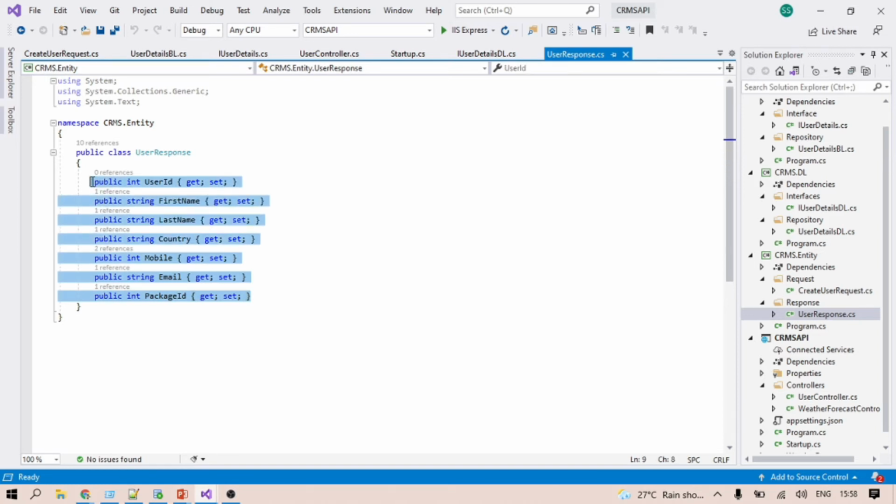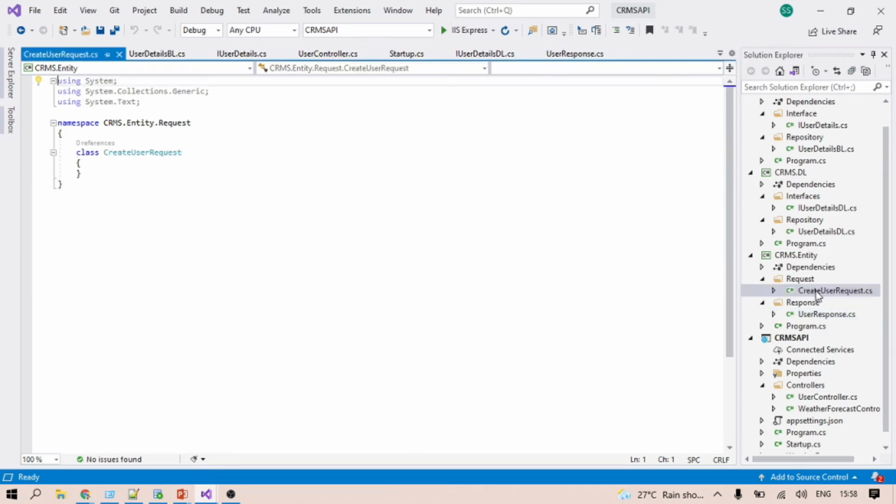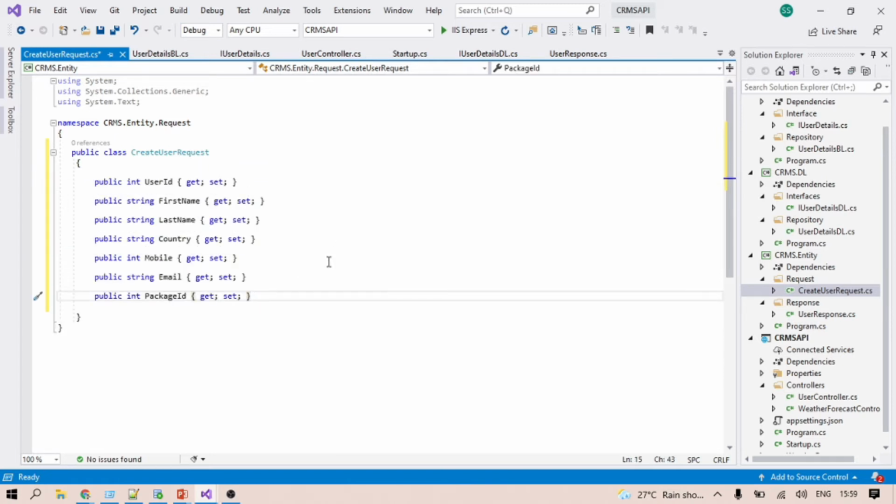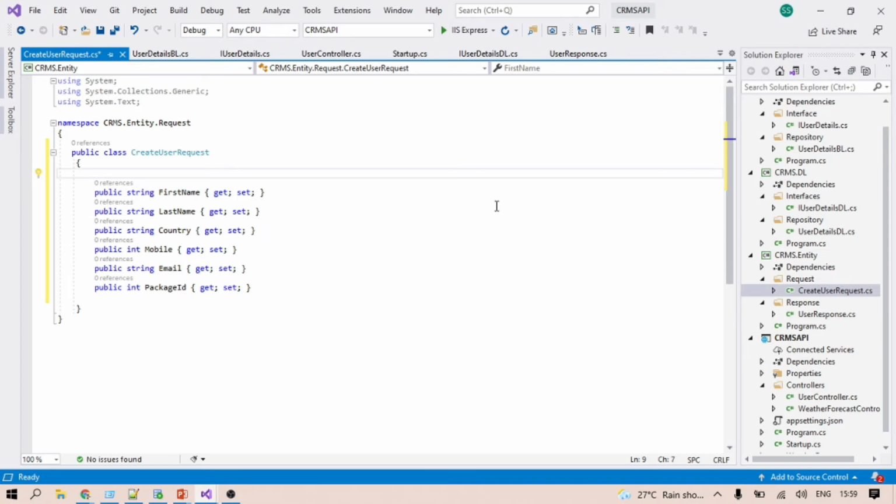So let's copy these fields as they are and make it public, and put the fields here. So we require the same fields, so we don't need to put all the fields again and again. I removed user ID because user ID is going to be an output parameter, meaning it's coming as a response.